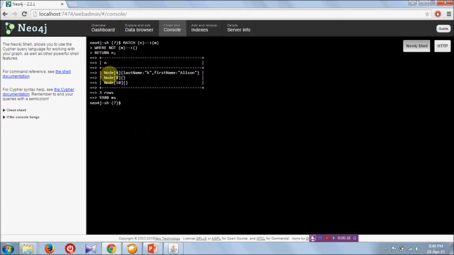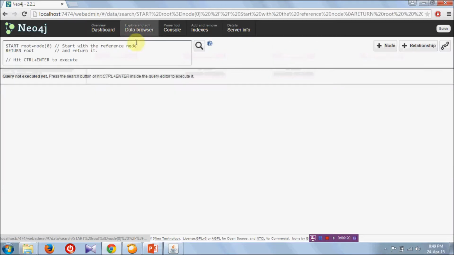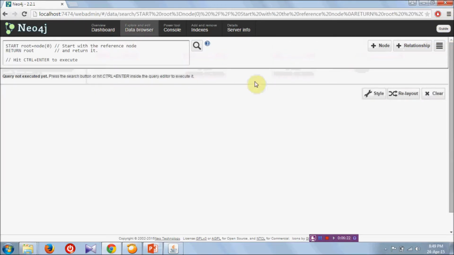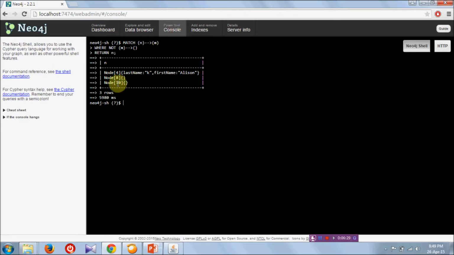It will give all the nodes, including node 4 which we created in the data browser. There it gives all the nodes.